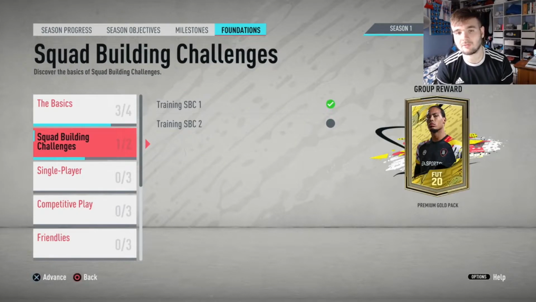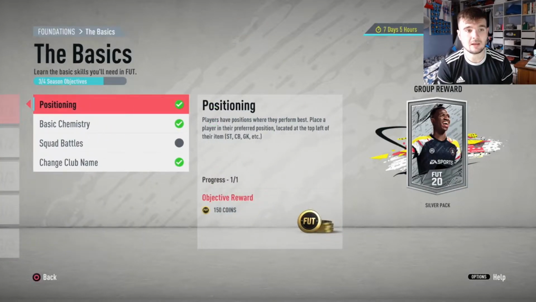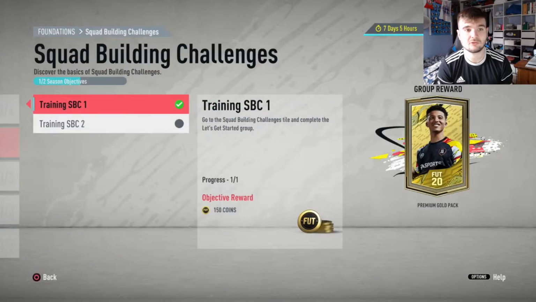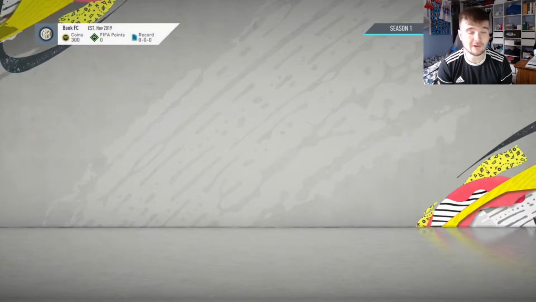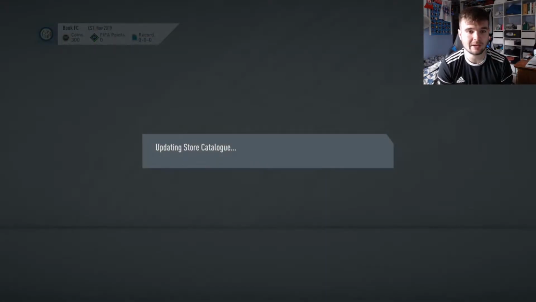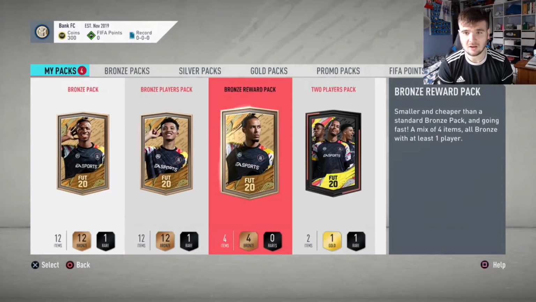Right guys, we've got 300 coins in the account right now. We ended up doing 3 of the 4 objectives for the basics, and we did the training SBC to get 150 coins. So we've got 300 coins in the account. We've also got a bunch of bronze packs. We're going to just open these bronze packs again. We could do the 2 players pack, and we're going to open these up. We're going to skip them, because obviously I'm not going to be playing games on this account.